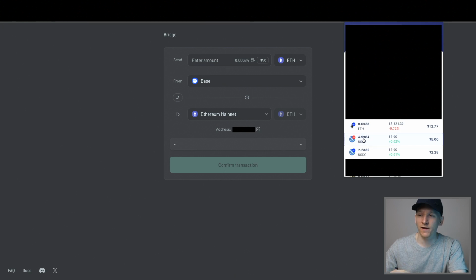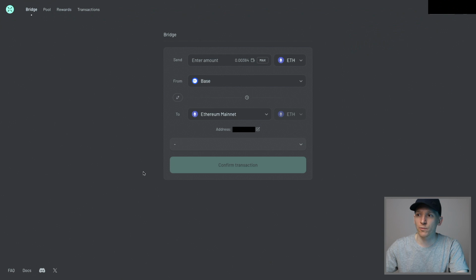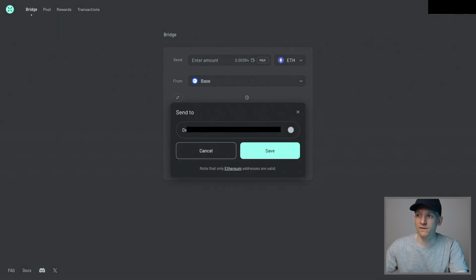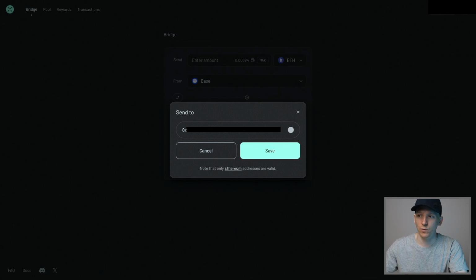Now, if you don't want to send to your own wallet, you want to send to a different wallet address, you can actually do that as well. So you can bridge it over at the same time. Now, if you're just sending on the same network, then just send the assets in your wallet to a different address on the same network. If you want to bridge to a different network and wallet, then in a cross protocol, just choose that in the bridge. So down here where it says address, click this. And you can put in any address that you want to send to. Only Ethereum EVM chains, right? So if you want to bridge and send to a different wallet, you can do that right here.